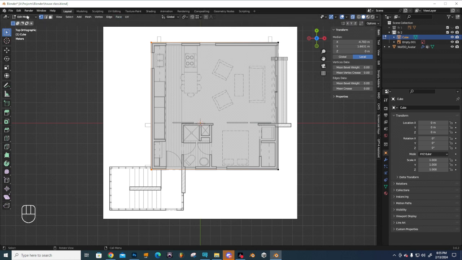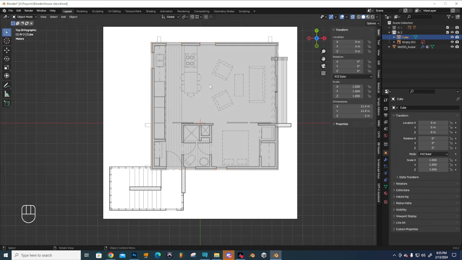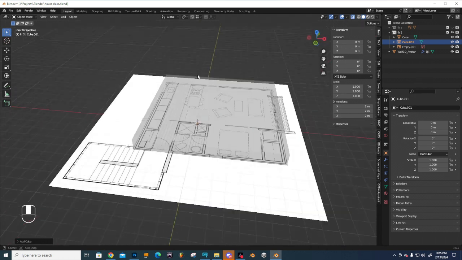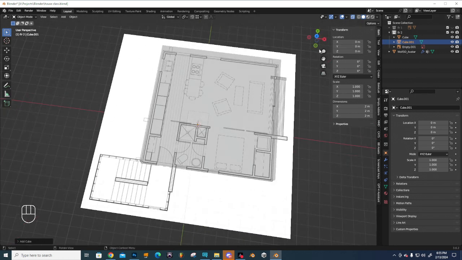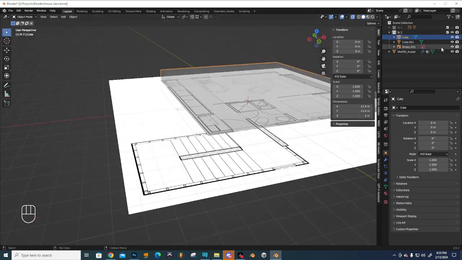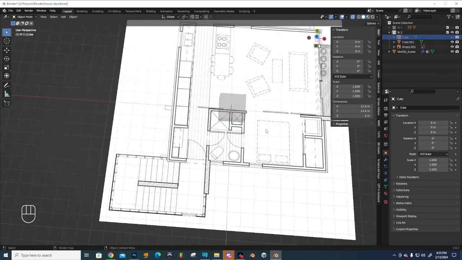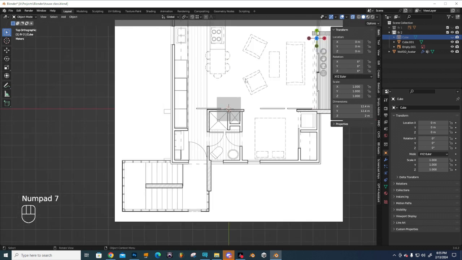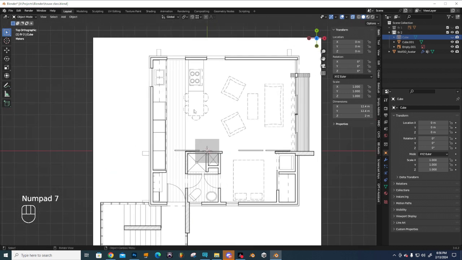All right, so let's go back into object mode, and we're going to add a new cube this time. I'm going to add another new cube. So you're not going to see this one because it's blending in with the other cube. So for what we're going to do for right now, I want you to highlight the first cube that's in your scene up here, and I want you to hide it for right now. And hit 7 to go back into top view if you're not already in top. Good.